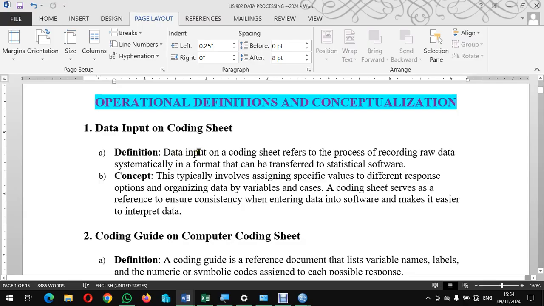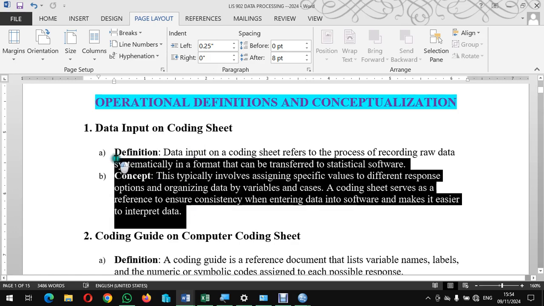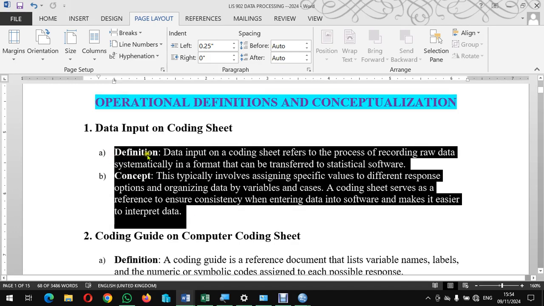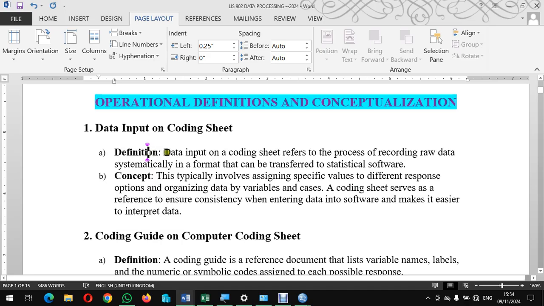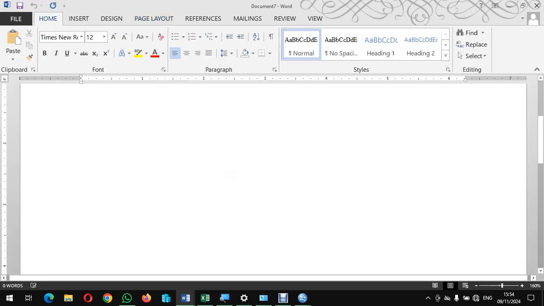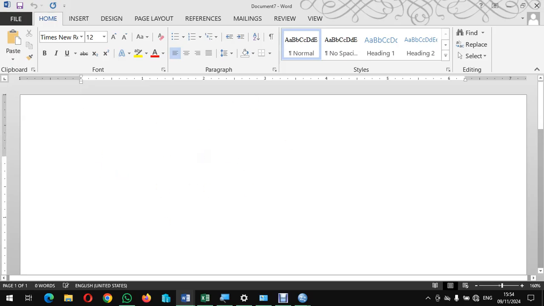And it's as simple as ABC. If you don't have a computer, what do you do? You take your paper and take your pencil or pen. You begin to write down your variables that are there in your questionnaire or in any instrument for data collection. You begin to code them. Take for example, this might be a blank white plain paper, and you just give it a label, maybe coding guide.